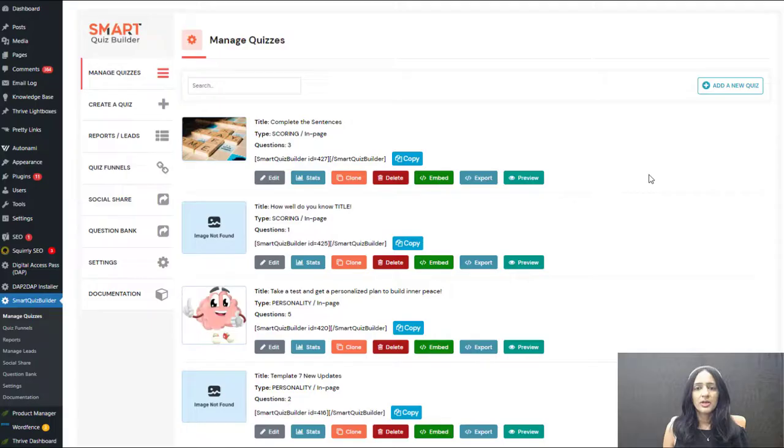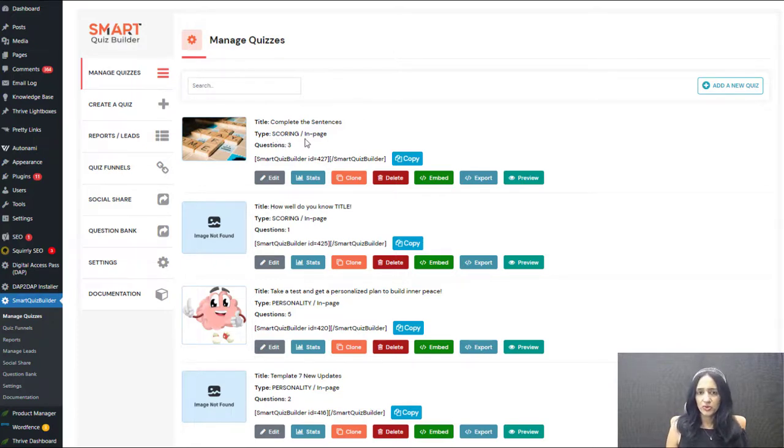All right, so now let me show you how you can add all these 3 different types of questions to your quiz. So here you can see I have this quiz. I'm going to edit and show you my settings. I have all 3 question types in this quiz, but you can use whichever ones you want. And you can also do this with a new quiz or an existing quiz. This is a scoring quiz. You can do this with all types of quizzes.